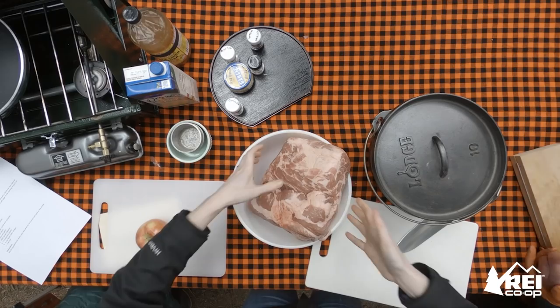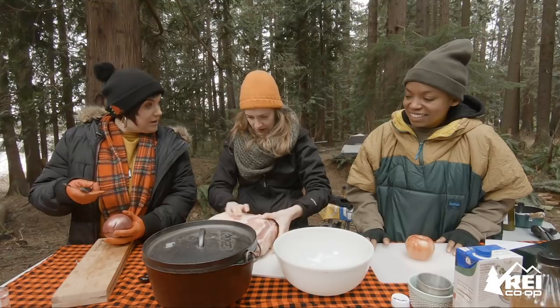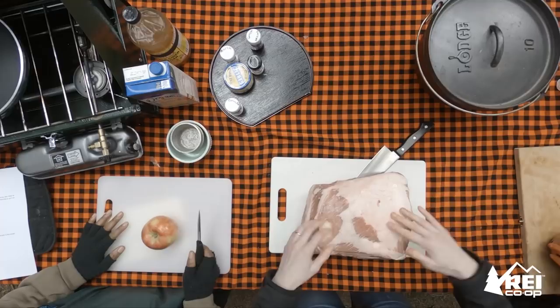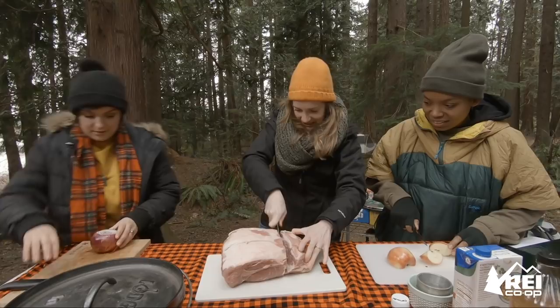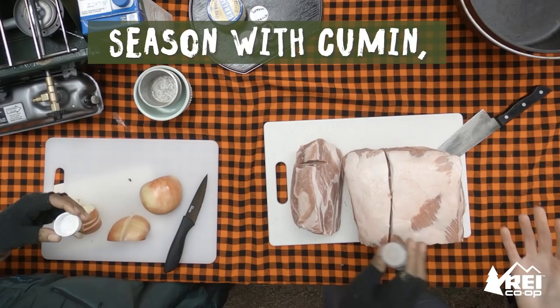We got a nice hot water hand washing station nearby. Perfect. So yeah, don't you worry. You don't want to mess around with raw pork. So I'm going to trim this down a little bit to make sure it fits in our Dutch oven. I'm gonna try this chunk here. Oh man, that is a hunk. Well done. So you're telling me I get to eat all this pork? Brenda, this is all you.